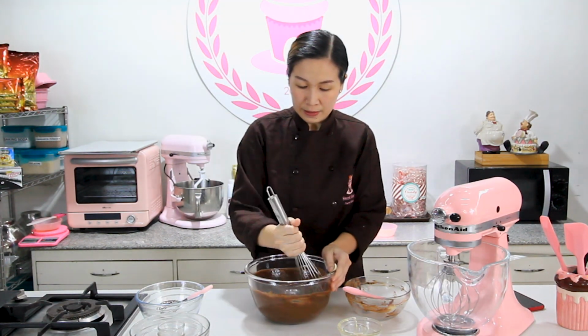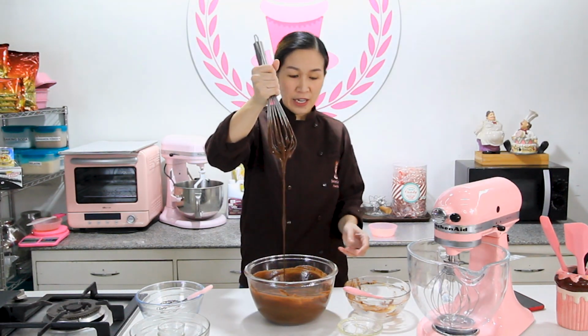Then, mix mo lang by hand, okay? So, for Christmas season, kahit wala kayong mixer, wag tamad. Pwede pa rin kayo magnegosyo. Okay? So, you can use this recipe. Until smooth. Yan. Okay? Set aside natin to ha.